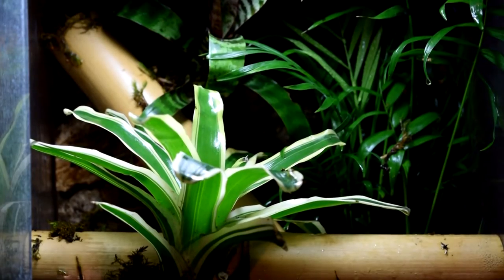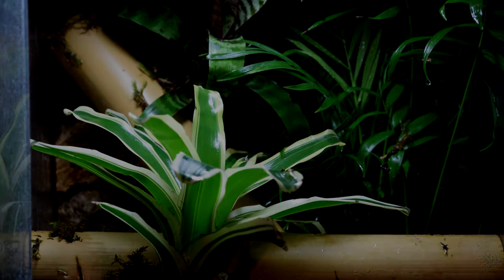So now it's time to introduce them. Right, so it's now time to introduce these lovely frogs into their habitat. Right, so I'll just grab the first one. Well, very active, he just jumped out of my hands.